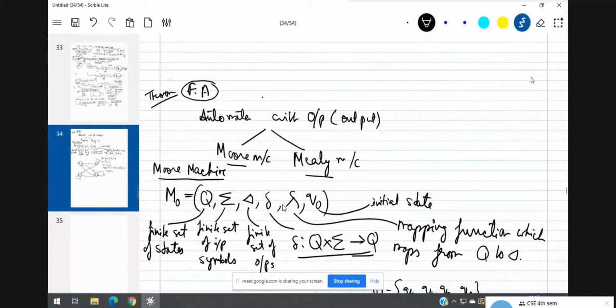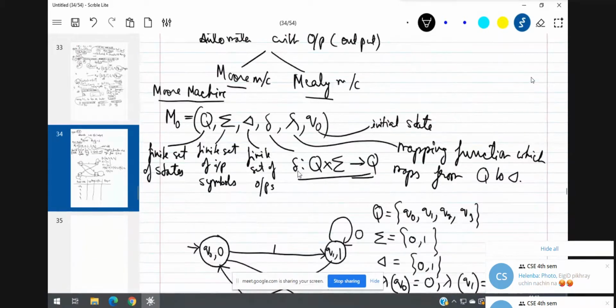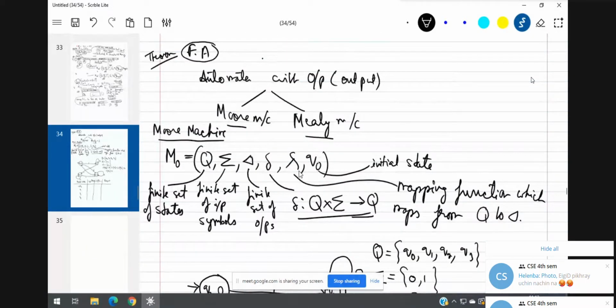It means we are not going to check for acceptability or something. We are going to process some input, and then accordingly we just want to get some output. That is the aim for learning this particular machine. Depending on our application, we should choose what kind of machine to design, whether an automata with output or the previous NFA or DFA. It's up to us.